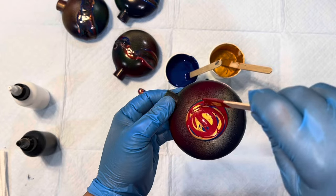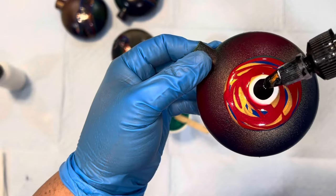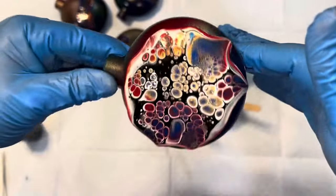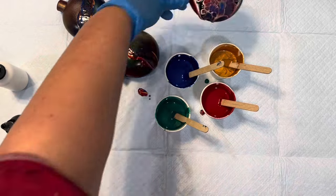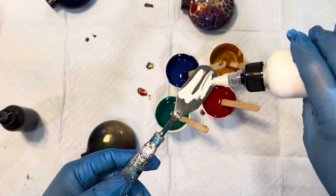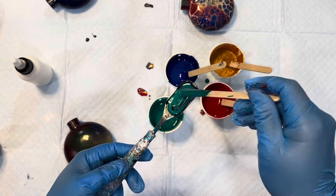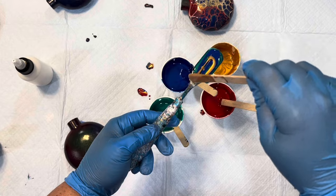One thing that I do point out in one of my previous videos on ornaments is that when you use pillow paint, the only purpose of that pillow paint is to allow those colors, that paint, to spread over the ornament. So because there is no pillow paint on this ornament, that paint is going to be a little bit thinner and it's going to spread just a little bit more. It doesn't have that cushion of the pillow paint. So those amazing cells and everything that you saw, when we're done here and you see the final result, they're going to be stretched out just a little bit more than you expect. So I just kind of wanted to give you a heads up on that.